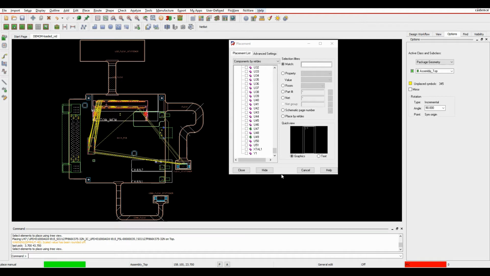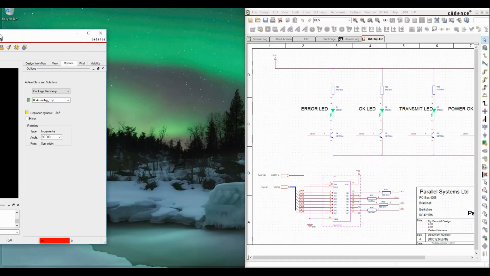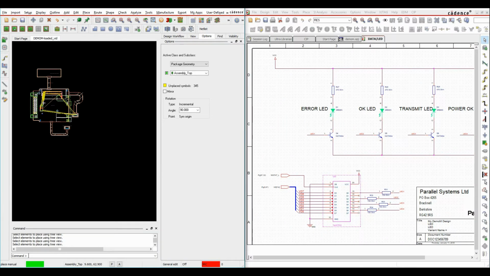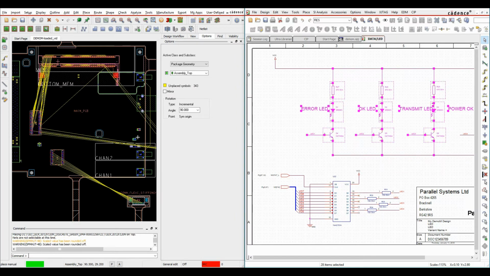So that's option one. Option two is that I can hide this form. If I hide this form, still leaving the command active, so place components manually, I'm going to get my schematic and PCB side by side. I can then select the part in the schematic, and the part is attached to my mouse ready for me to place. I can do that one by one, or I can draw a window around items and it will bring the components in alphabetically for me so I can then go and place all the parts down.